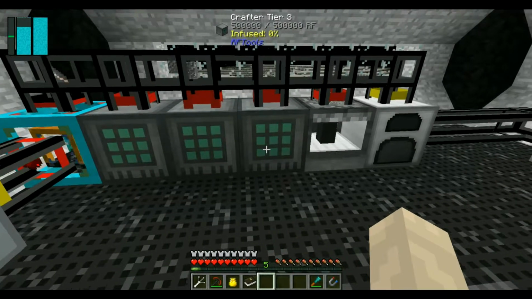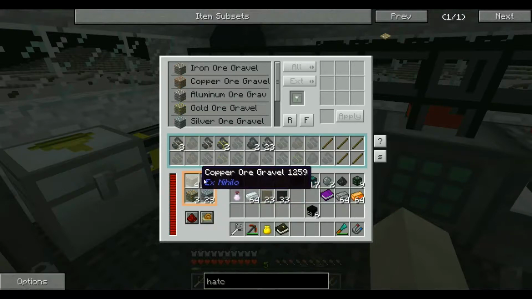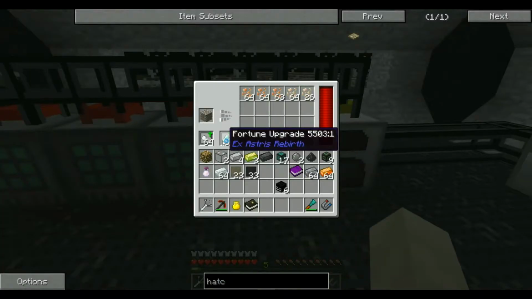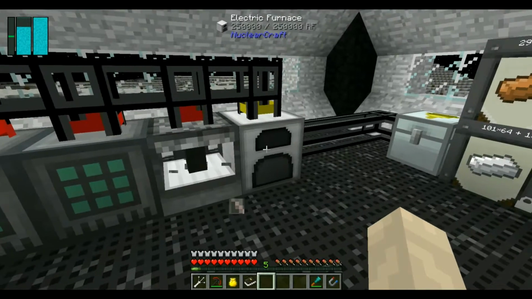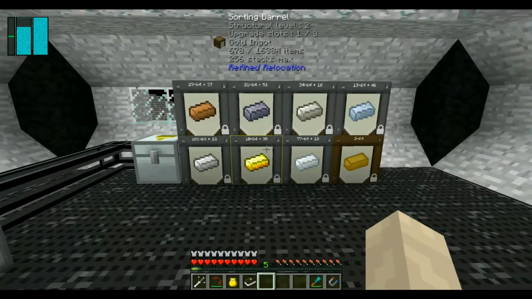And things are going okay here. But you'll note that we've got a bit of a backlog here and there. Not so much here. But this isn't going fast enough. Even with all those speed upgrades, this can't keep up. So I'm going to need to put in another one of these automatic hammerers just to keep up with the demand for this thing, because it's just not doing it.